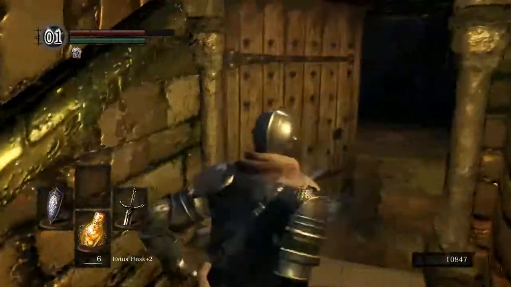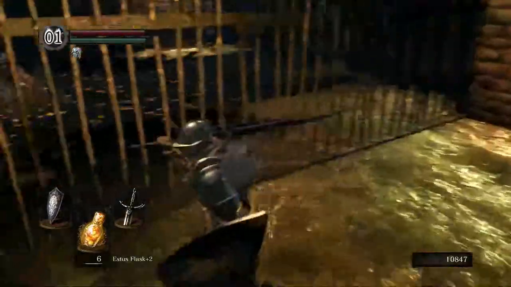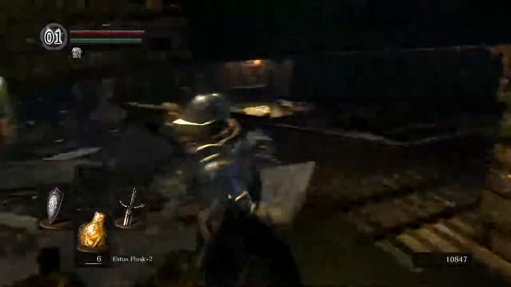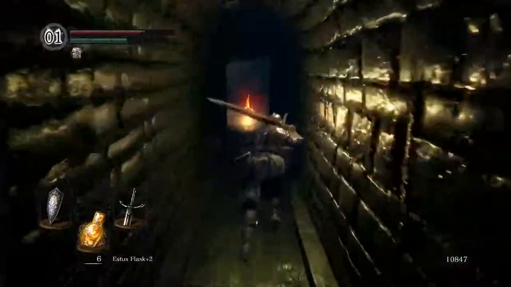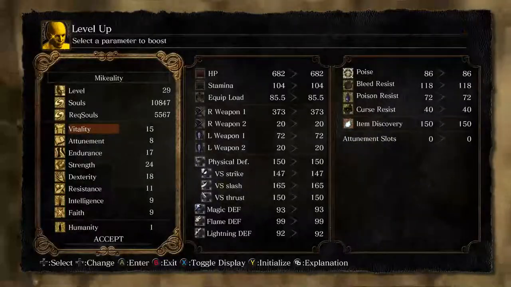So, up here, we're going to have a shortcut. If we open this door here, we actually saw this room, the big rat room. If we climb up this ladder and break through these boxes, we're back by the bonfire, which I'm actually going to go and rest at to level up, because I don't trust myself to not die and lose all these souls in a stupid way.